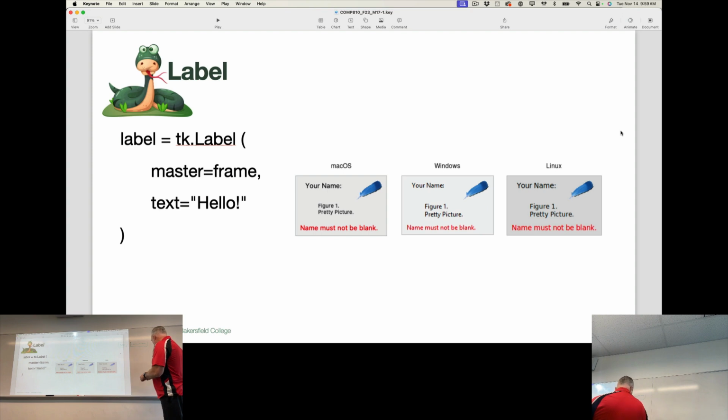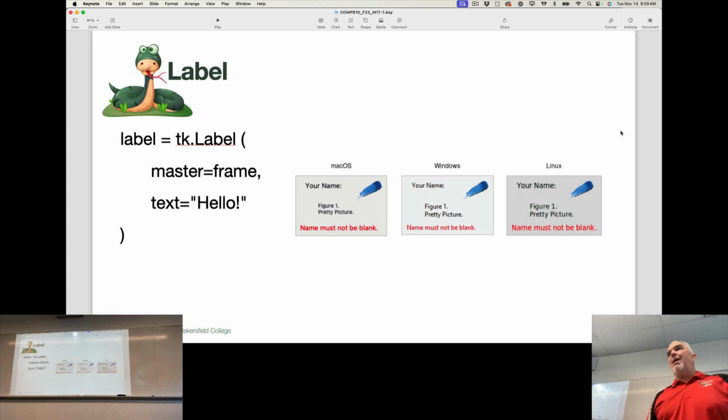That's what it's commonly used for. As you can see here, labels can be formatted, can use different types of text, different colors of text, and even images in them. If you were making an Instagram filter like program, you might use a label to display the image.